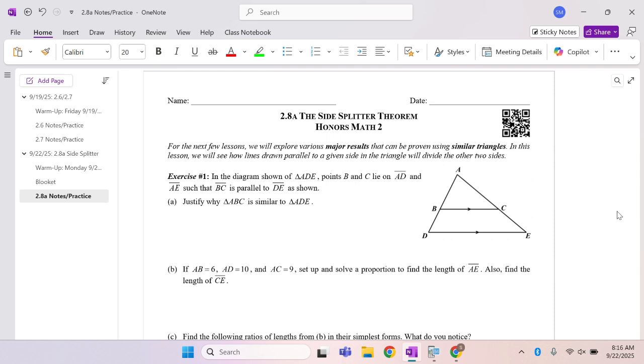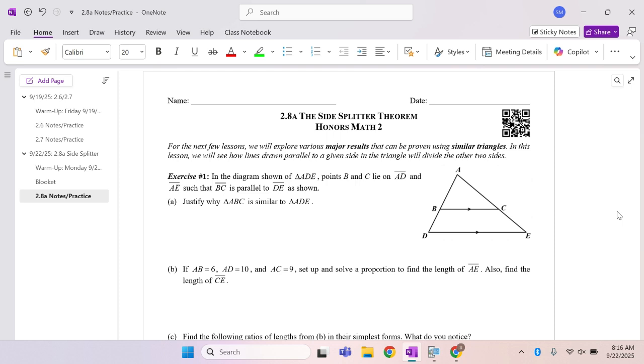Meaning that if you put the corresponding sides one over the other, it'll equal the same proportion as if you put another set of corresponding sides one over the other. Now, what is one of the three postulates that we learned to show if two triangles are similar or not? You say SSS? Right, so side, side, side. So remember, that's when all three sides are equal to the same proportion.